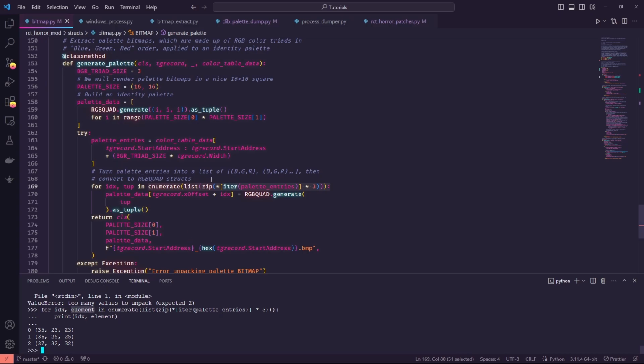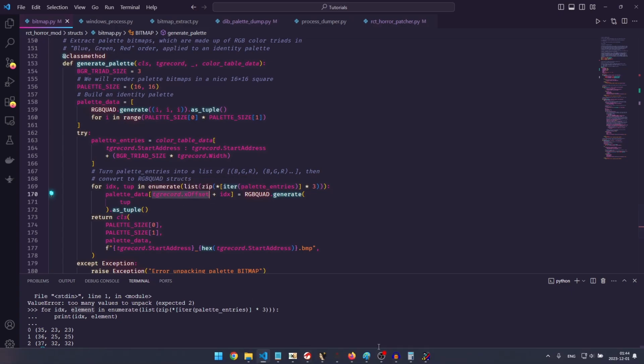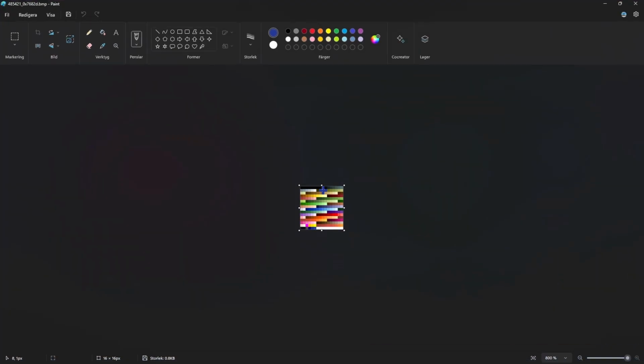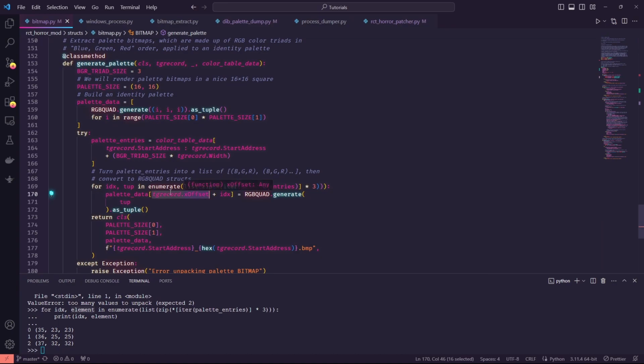And so we use that to go through the palette data, in the identity palette we build right here. We go to the X offset, which remember is going to be the first entry from the inserted palette that's going to go into the identity palette. For us in this example, that is the 10th entry right up here. And we're going to write the data that we just got from the csg1.dat file that represents the palette.